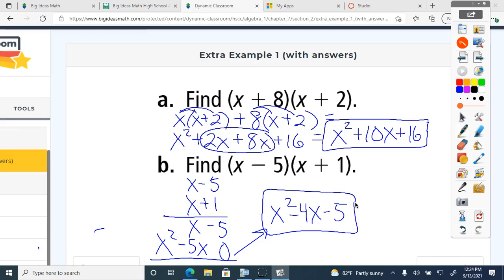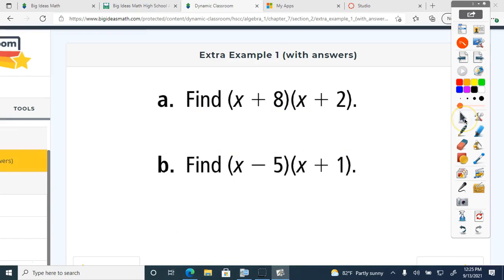Some people like one over the other, and that's fine. I will never make you do it a certain way. Which way do you like it the best? We haven't got to the way I like the best yet. Is there a shortcut by any chance? Not really. They're all about the same. Can you plug it into the calculator? You cannot just plug it into the calculator because it has variables.